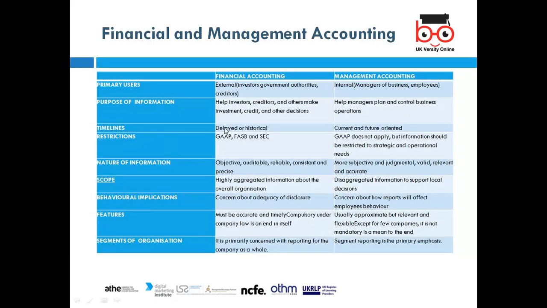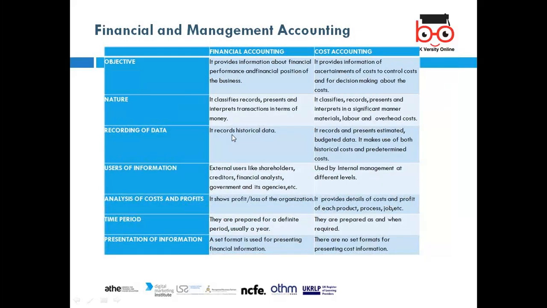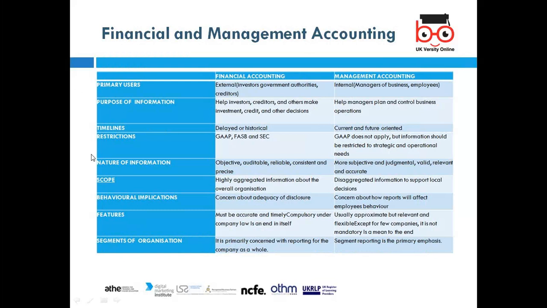Timeline: for financial accounting, everything we must publish within 12 months. But management accounting doesn't have a particular timeline. They can publish whenever they need it. Like a sales return, every week we make the sales return: how much sales, how many people they sell to by credit card, debit card, different things. That's called management accounting.